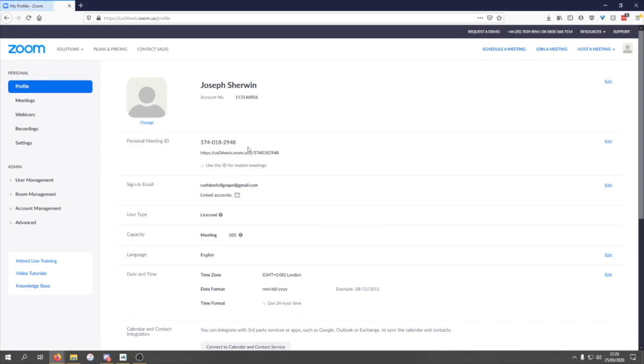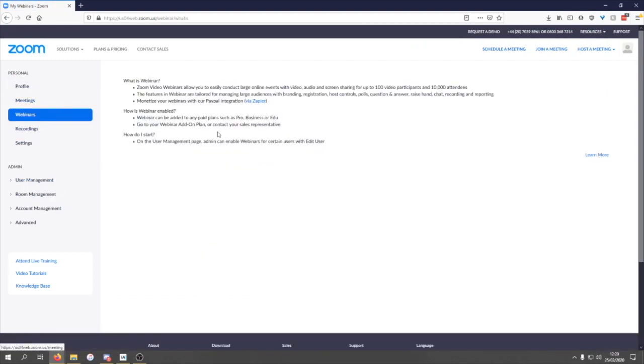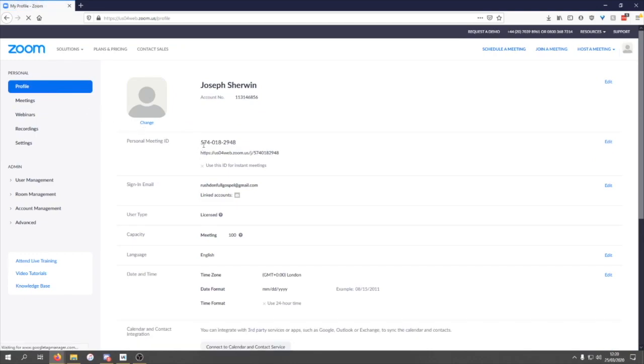And then it will take you to this page. This is where your profiles are, your meetings are. If you wanted to do webinars or some different things, you can pay for that and have up to 100 video participants or 10,000 people that you're streaming it to. So it's this really big software. You can do a lot with this, but I've been using it for meetings.